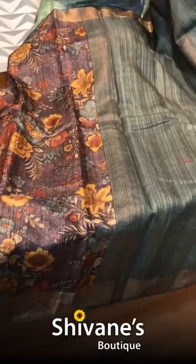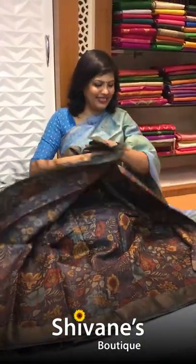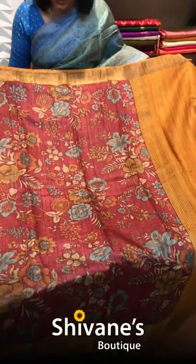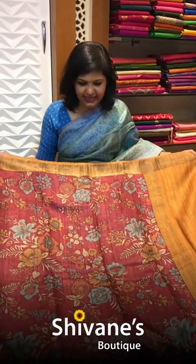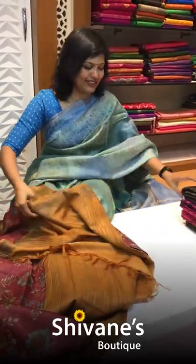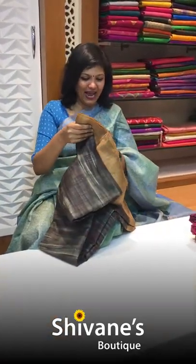And this is the pallu part for this, and once again this is the blouse part for this. Totally a different kind of color, and the feel is so amazing. And then the second floral design which we have got today is a brownish color. Actually the color, for the lights, may be a little darker. The color is really sweet, and you have got all over floral design, a pale blue beach color is there, pale mustard color is there. So this is like a floral sari, and mustard yellow is the pallu part, and then this is the blouse part for this. And then this sari is something simply superb, something really nice, new and different.